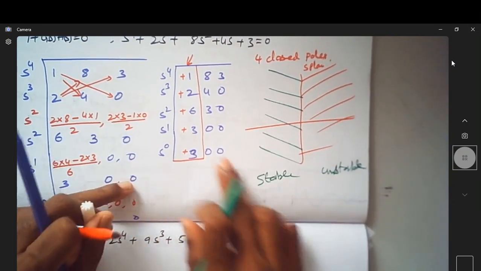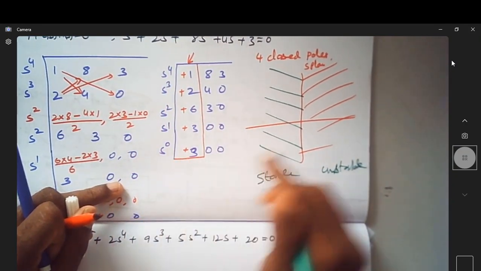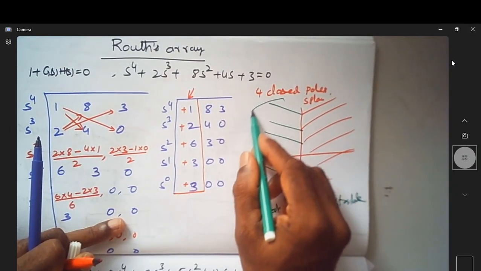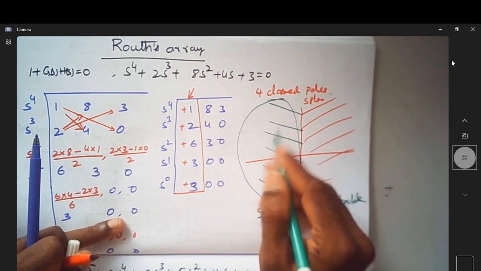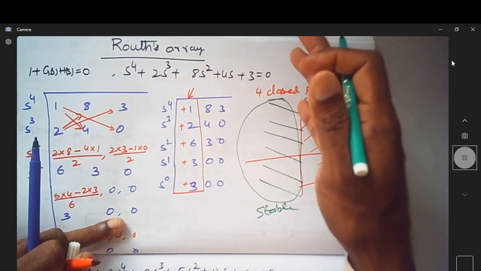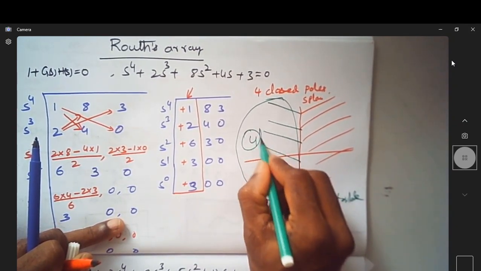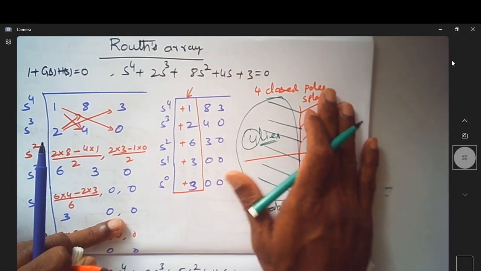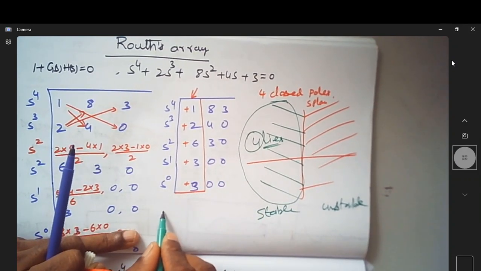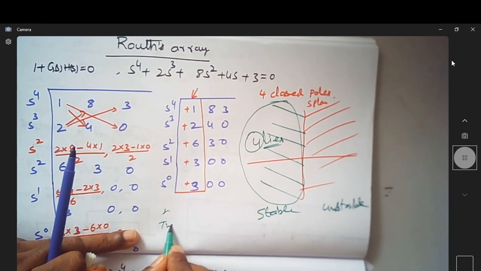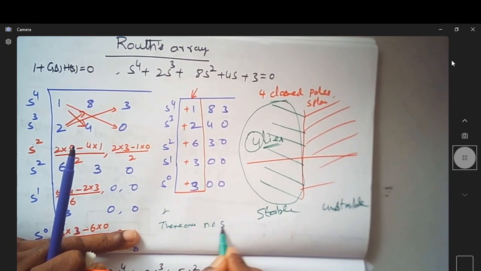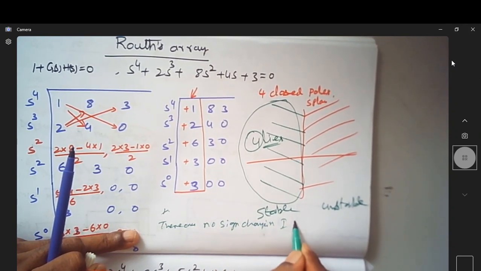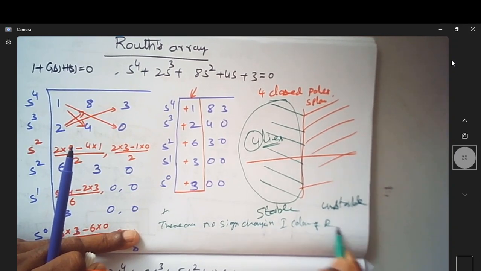Now I want to see where the poles are. Since there are no sign changes, you don't have any closed loop poles on the right. All the 4 closed loop poles lie on the left hand side of the S-plane, and they are not on the imaginary axis either. All the 4 lie over here, so none of them are on the right hand side of the S-plane. There are no sign changes in the first column of the Routh array.